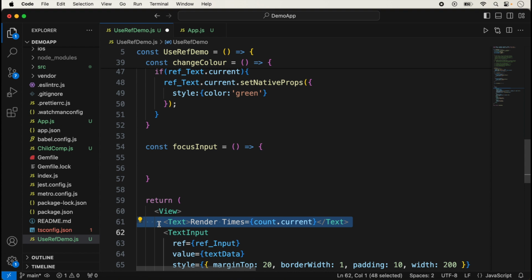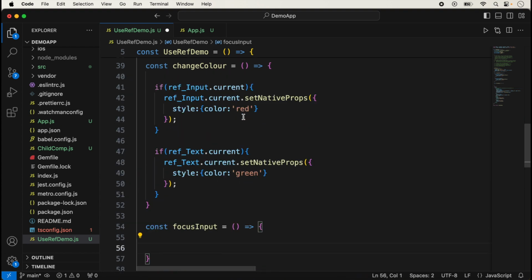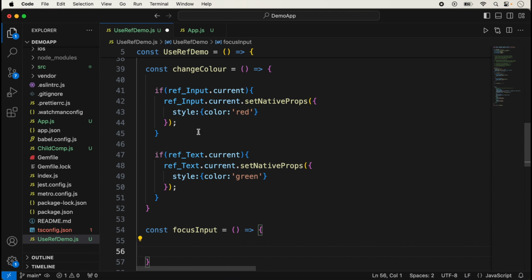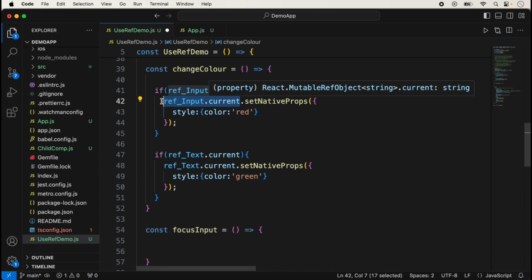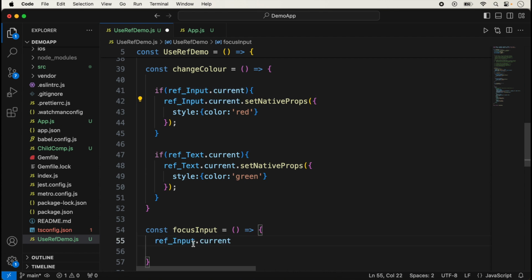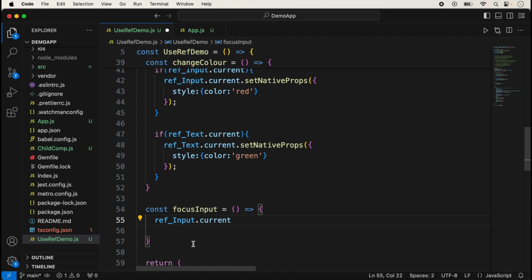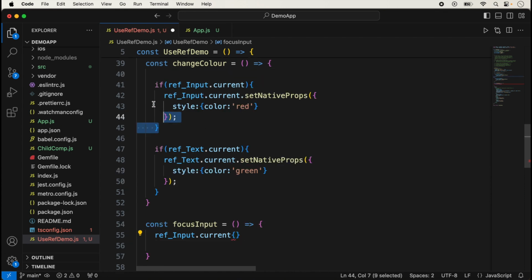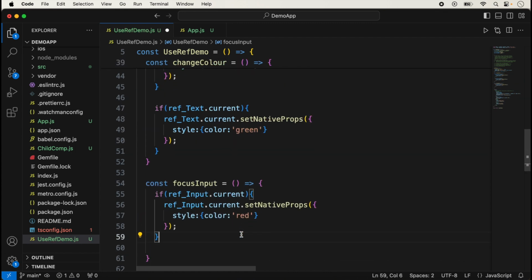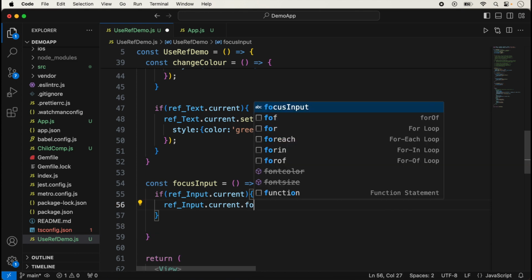I am commenting this line now, and I am giving a focus. So we directly call the method on the text input. Here I am using a text, and inside this I just copy this, paste it here, and call focus inside this.